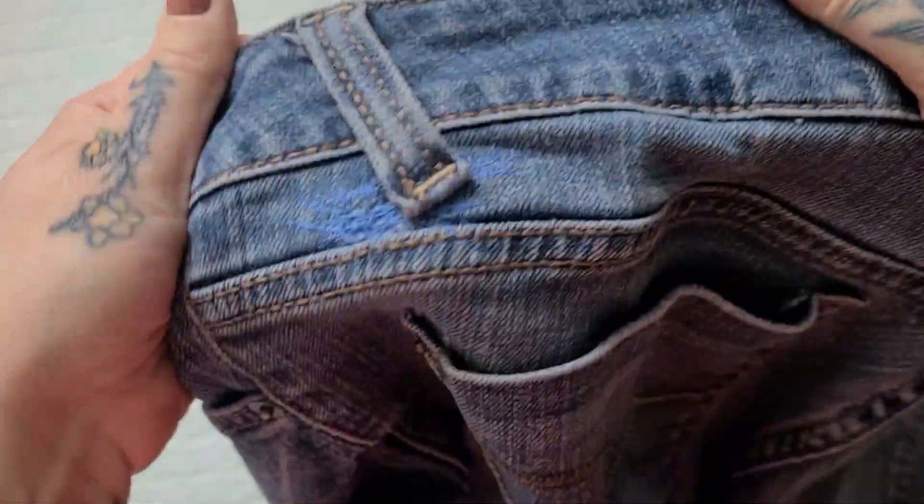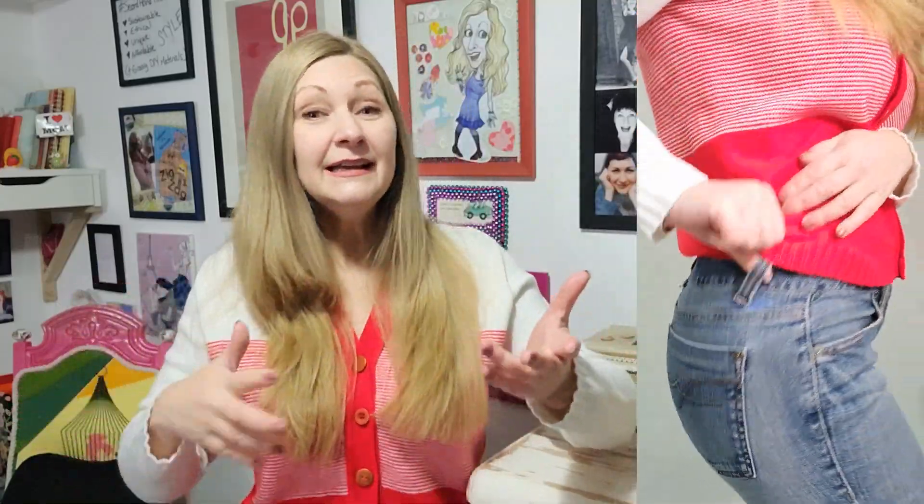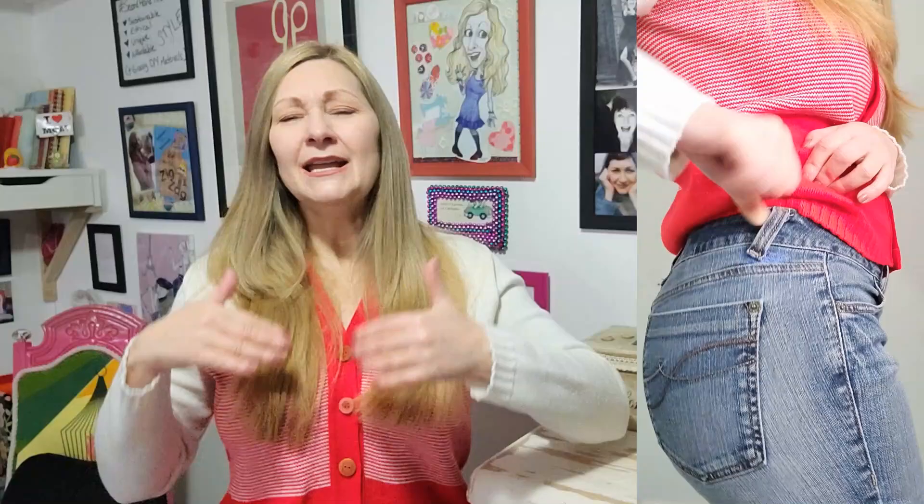How totally fabulous did those jeans come out! The belt loops are super secure now, and because I managed to use a thread really close to the denim color, it's not super noticeable either. If you'd love me to share more of these mend-and-make-do tutorials, please let me know down below. If you have any specific kinds of mends and fixes you'd like me to share, let me know — I am constantly refashioning, upcycling, and mending pretty much my entire wardrobe, so I'm sure I can find something to help you out.